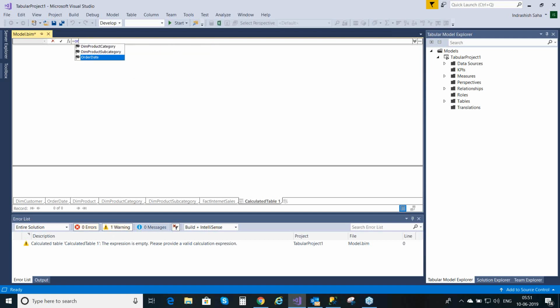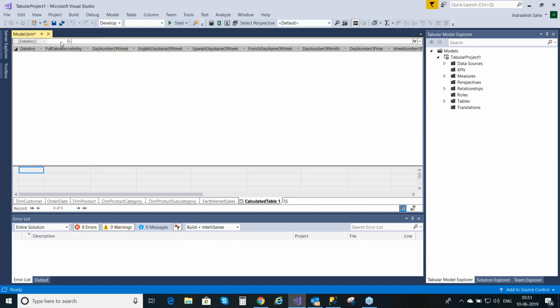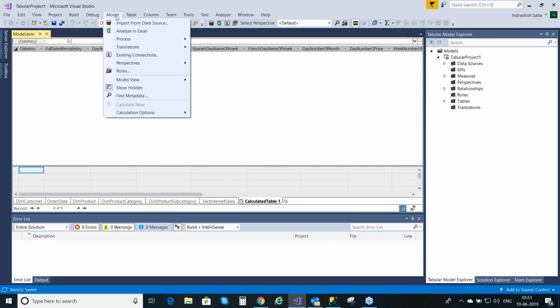So here I can write order date. If I write order date, it will create an exact replica of the order date table. Now let me process this table.